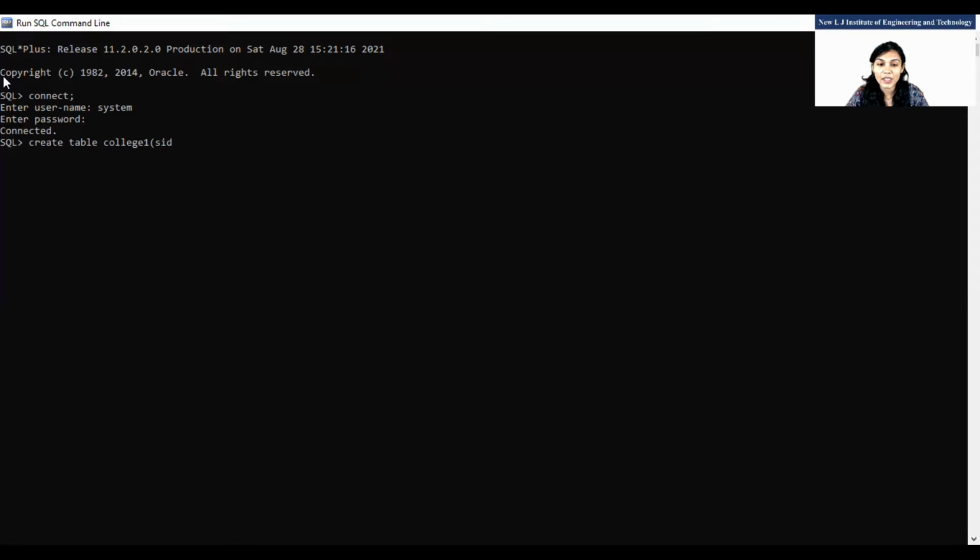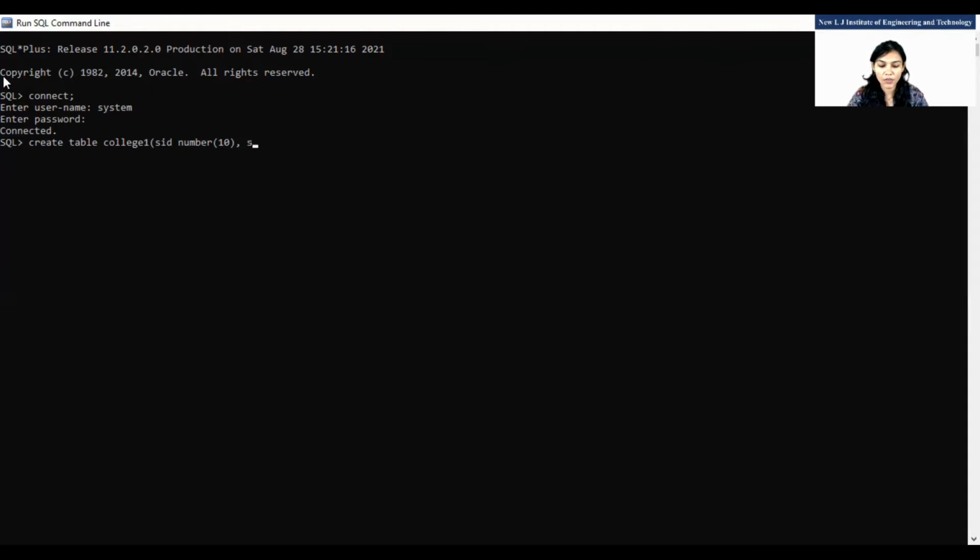In SID, it will have numbers only, just digits like 123 or 111213. To provide number inputs, we have to write the type number. In SQL, for numbers, the type is number. Then in brackets you can give the size. I'm giving the size 10, which means my number won't exceed 10 digits.